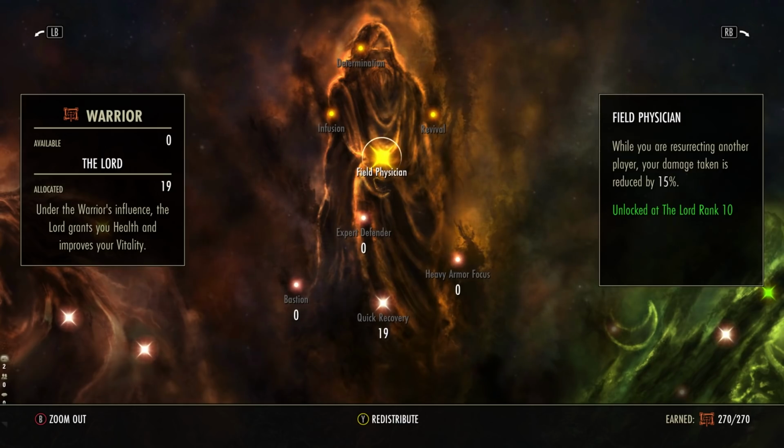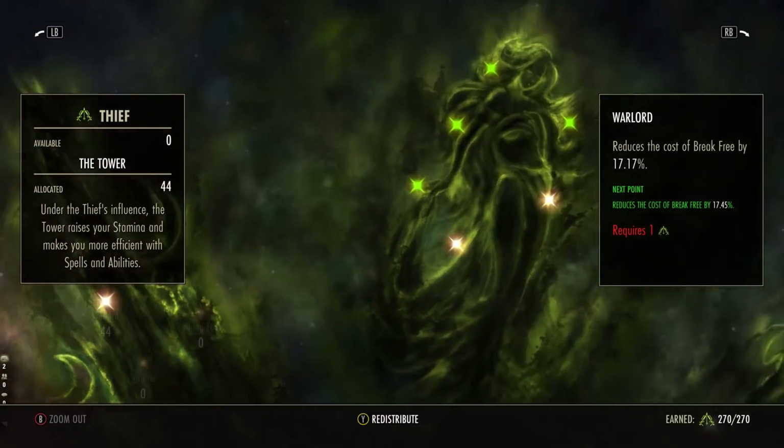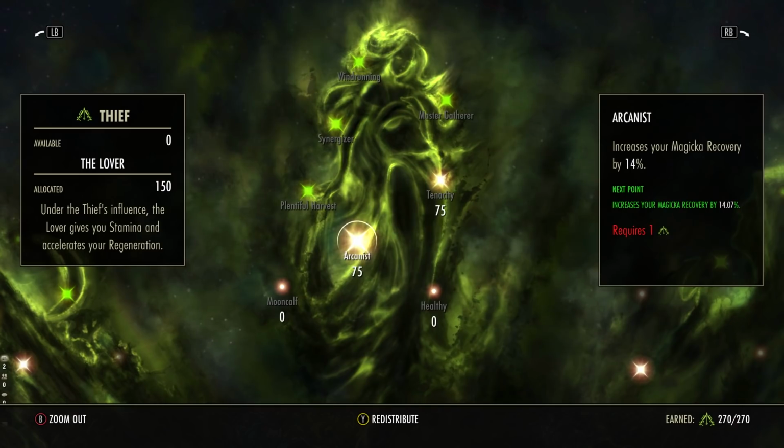However, as a Templar, you res very, very fast, so you can take advantage of this passive much more than everybody else, because you're probably going to be resing more than everybody else. 44 points into Warlord to reduce the cost of Break Free. 75 points into Tenacity, 75 into Arcanist.